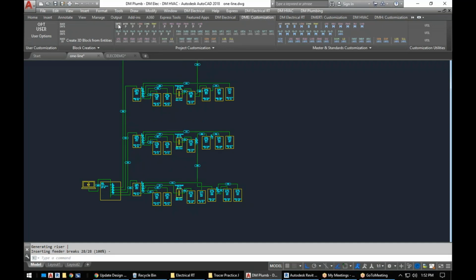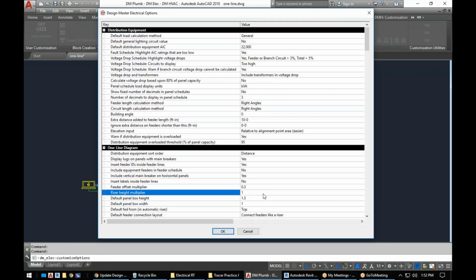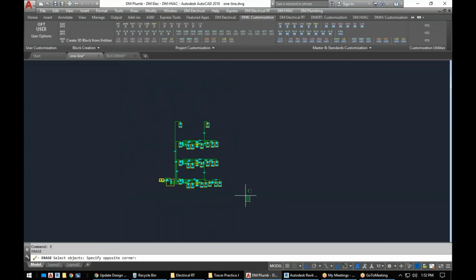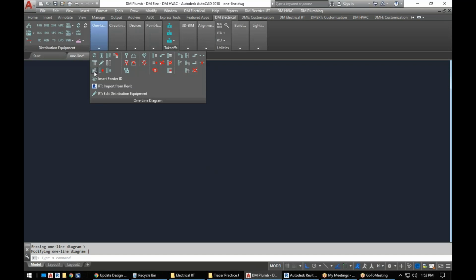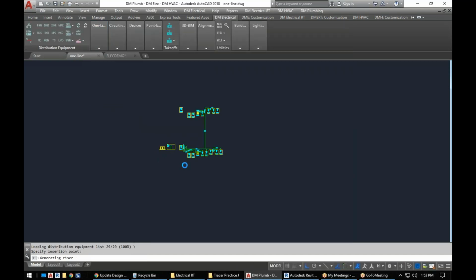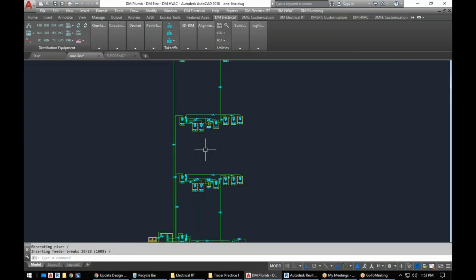So if we adjust that, it's currently set to 0.5. If I change it to 1, they're going to be twice as far apart. So I can erase all of that and run the generate command again. And you'll see that it spread the whole thing out significantly farther.